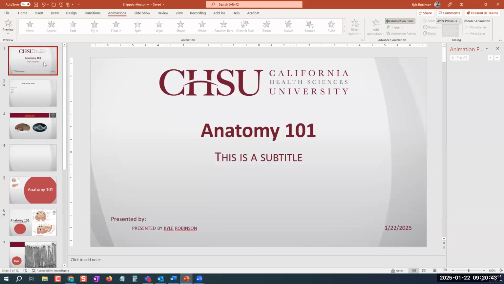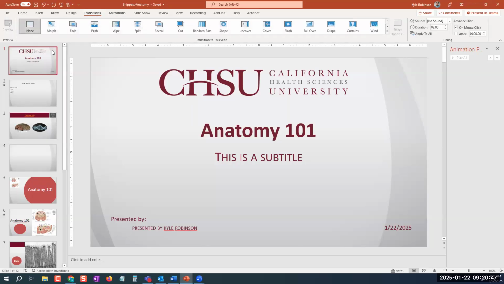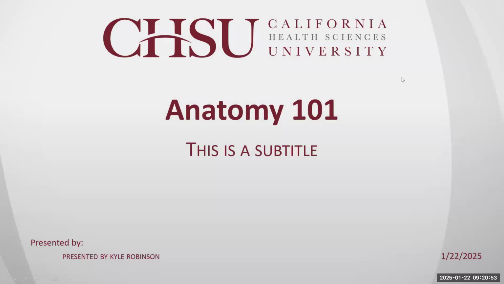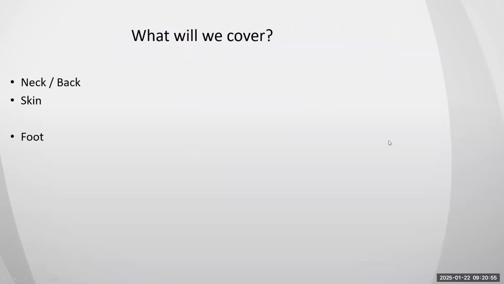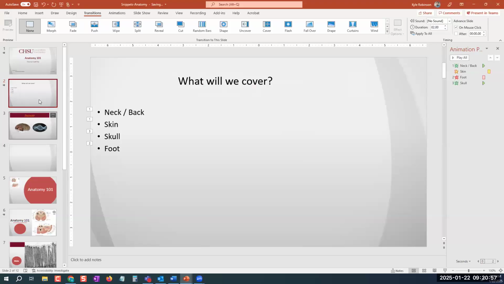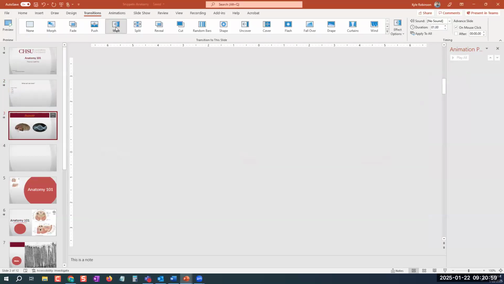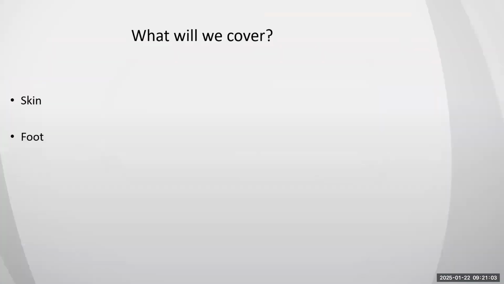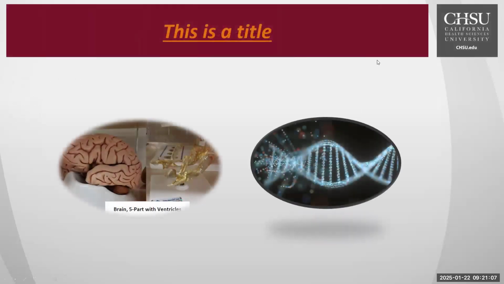So clicking on this first slide, if we come up here to the ribbon again and click on transitions, we could add something like a fade. So I'll go to the big screen here. So when I go to the next slide and click, it has, oops, I get to that one. Let's click on this one. Let's do wipe here. Okay, so let's go and I'll click, and then we saw that wipe effect go across, right?